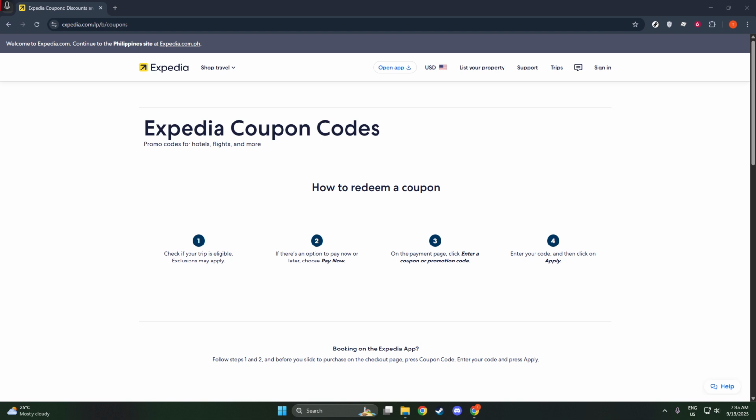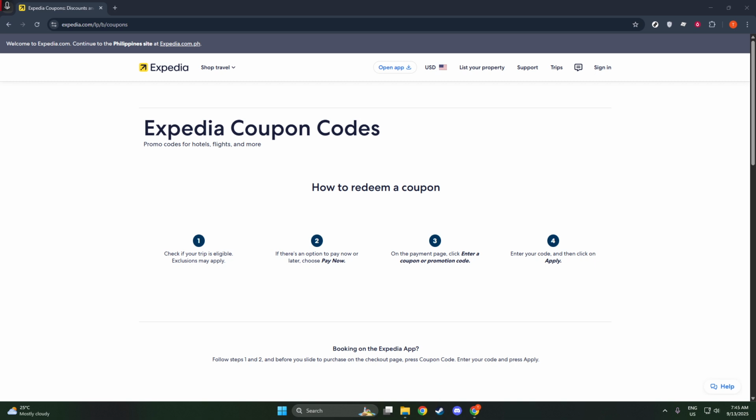There's another way you might get your hands on some exclusive discounts, and this is by subscribing to Expedia's email list. If you're not already a subscriber, it's worth considering signing up. Subscribers often receive exclusive codes directly in their inbox, along with notifications about upcoming promotions and travel tips. These exclusive codes are a great way to access additional savings that might not be available publicly. Check your email regularly for these deals, as they can be time-sensitive.